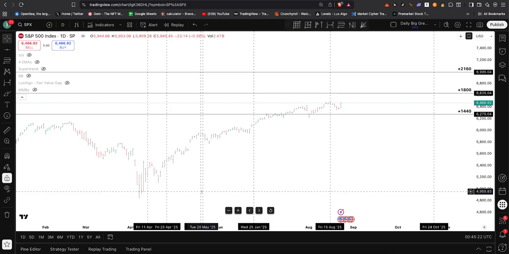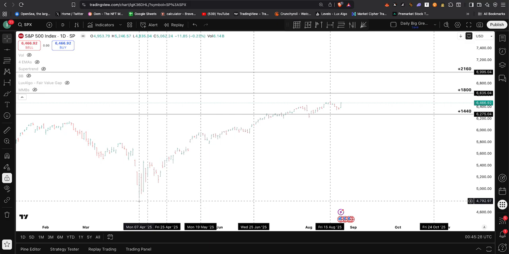Just increments of 360. And then as far as the dates go, you can go out daily squares is what I call it, or you can do it on the weekly and weekly squares. You can do it on a 3-day time frame, an hourly, so on and so forth. I chose to do it on the daily.